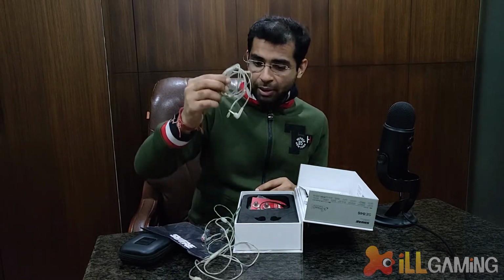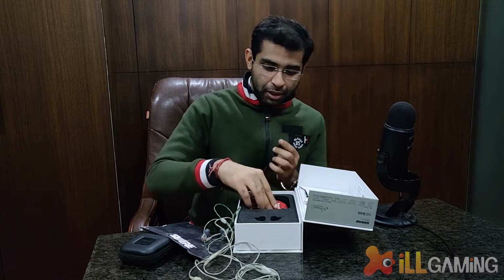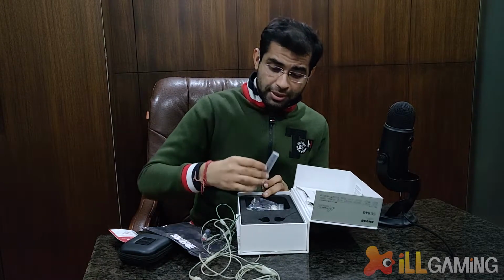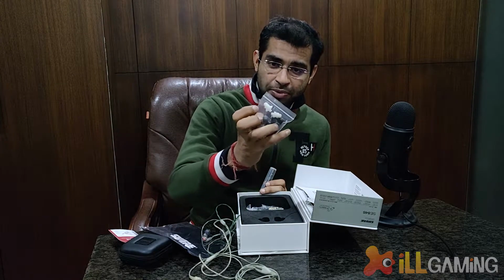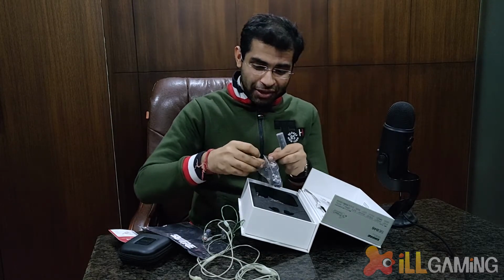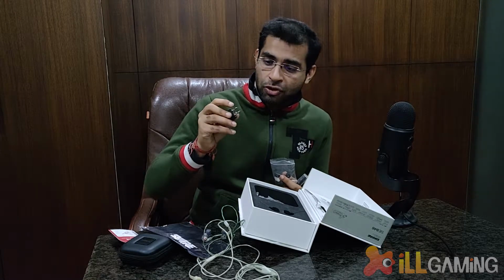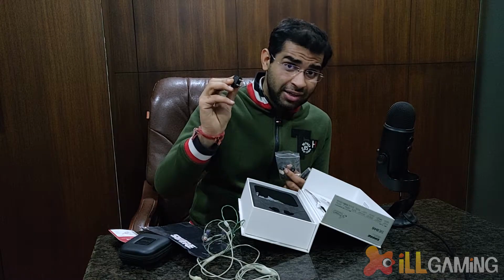So yes, you get two cables. You get a volume knob with the mic; I'll come to this later. You get a set of foam tips, triple flange tips, and silicone tips. You also get this really interesting thing: if you're flying, you have those double 3.5 mm jacks, right? So you can use this adapter on flights.